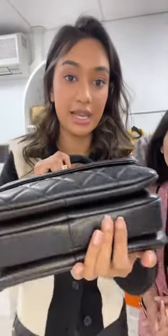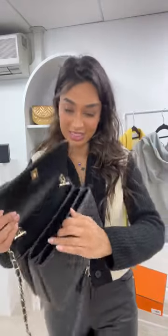Okay, so guys, let's quickly show you this, recap it. You can see corners are in excellent condition. Batari, I'm so happy for you to receive your bag. Honestly, when you see it in real life, you're going to be in awe. And please, whenever you have the chance, pop into our store in London. I would love to see you style it. And I'm going to admire it because I know you're going to rock it really well.